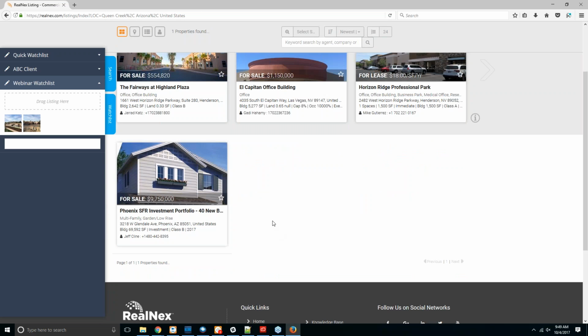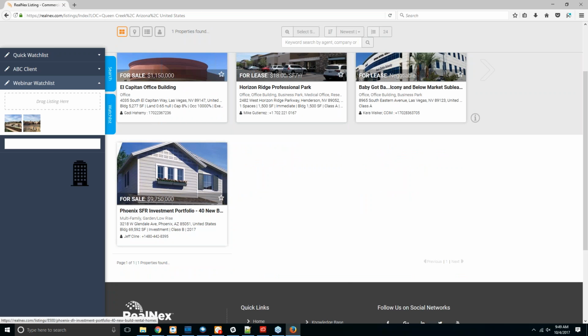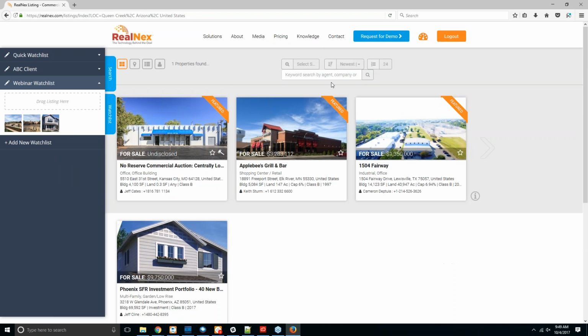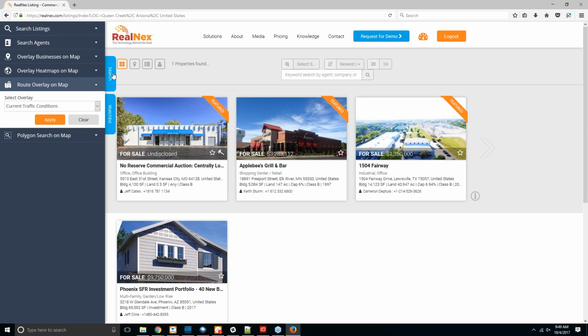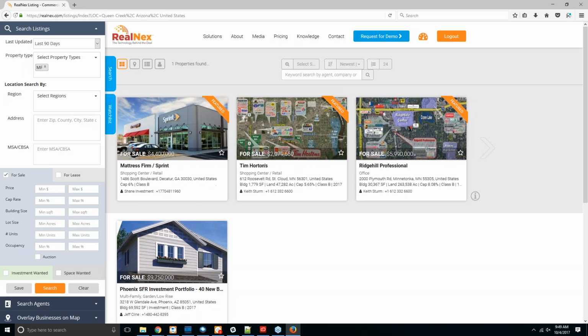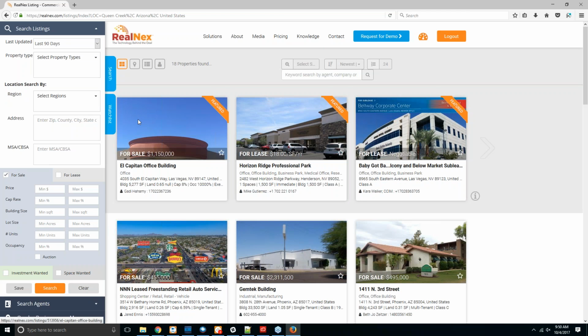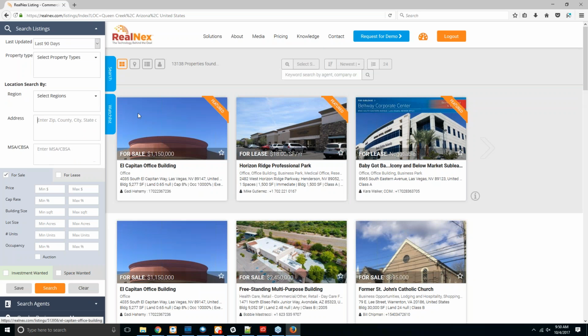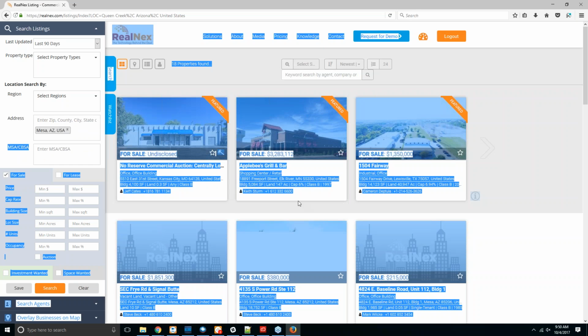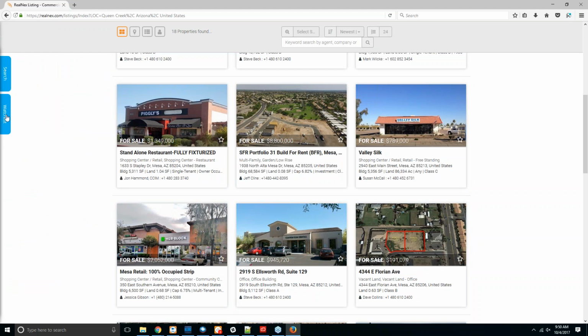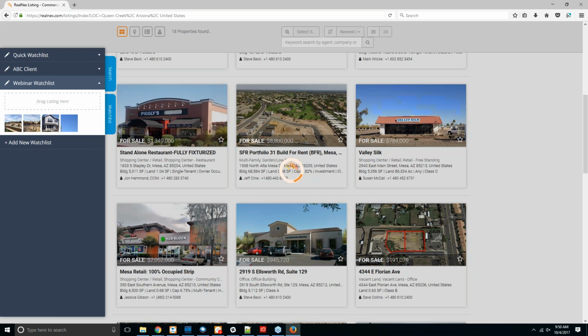So if we go back to the list view here, or the card view here, and we wanted to add the listing that we found in the map view, we can watch list and simply drag and drop the listing into the drag list here button there. Of course, let's actually reset our search just to find more. Go in here and add more properties to our watch list.